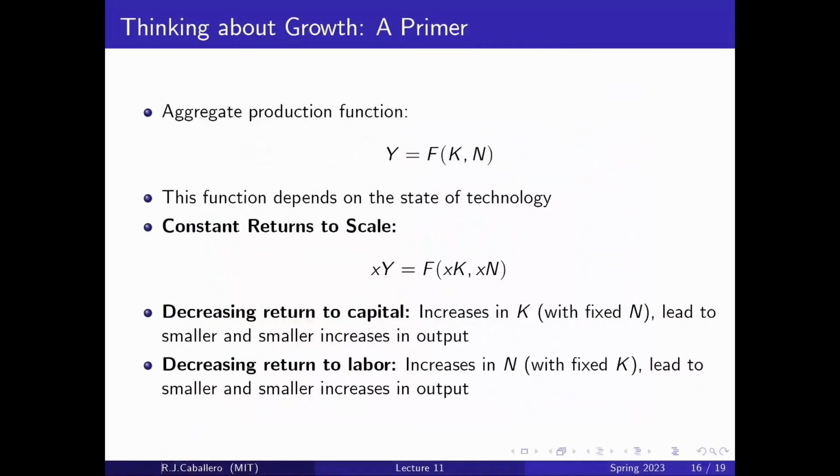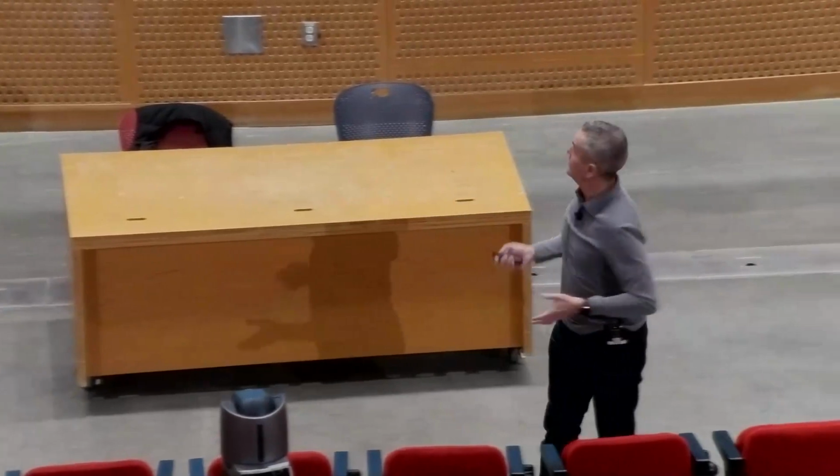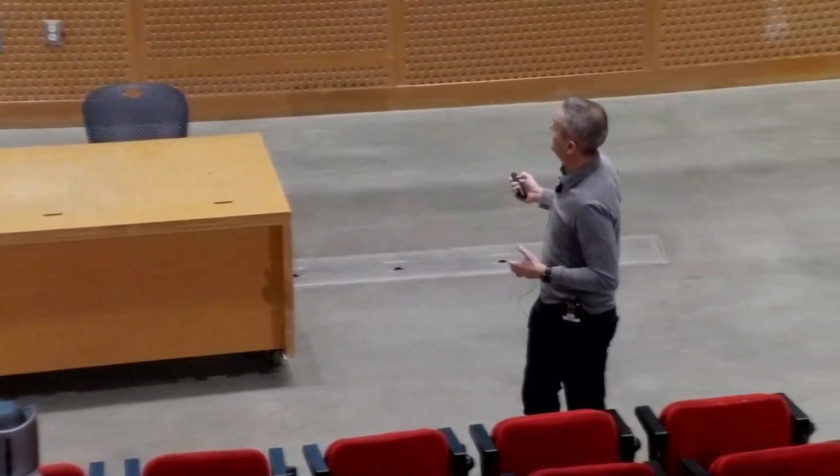So one of the key objects here, there are a couple, was that now we need to be a little bit more serious about the production function, because for the short run, it's okay to take capital as given and worry about most of the fluctuations in output coming from fluctuations in employment. That's not so over long periods of time. Capital accumulation plays a huge role. And so we need to be explicit about the fact that capital matters a lot for production. Okay?